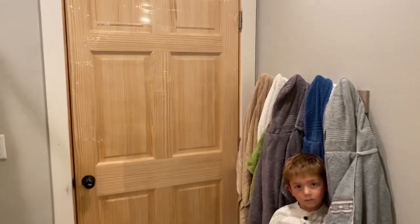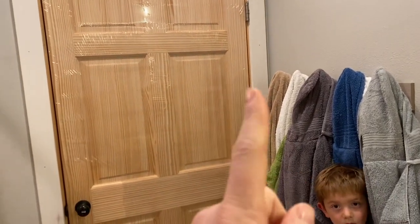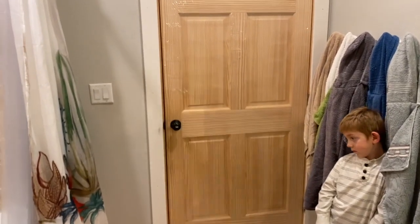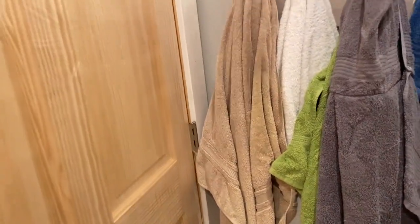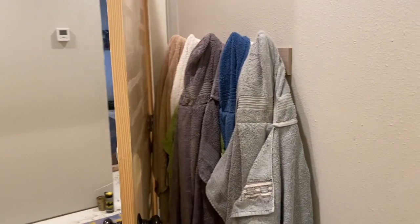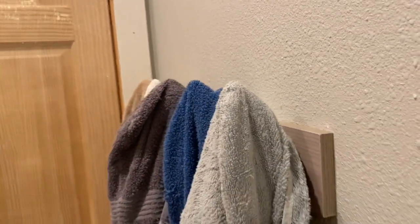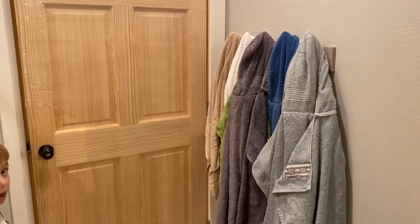I have one complaint over here, and this is throughout my entire house. I just didn't know any better. My one thing I would change in this room is I would move the door about 3 to 6 inches that way. The reason I don't like that, can you move for a second, buddy? Is if you're gonna put anything behind a door, for example, a towel rack, the door never opens or stays open all the way. You have very little space. We have like 3 inches here for our towel rack. So when you have anything on it, you can't even open the door quite all the way without at least wanting to close it all the time.